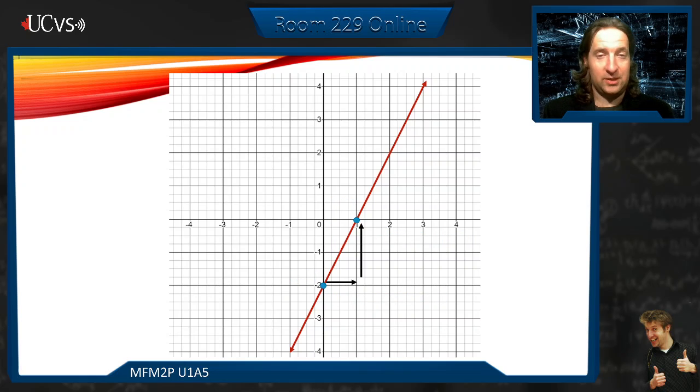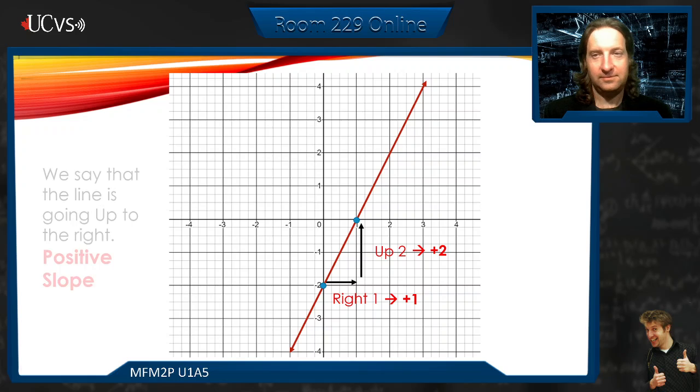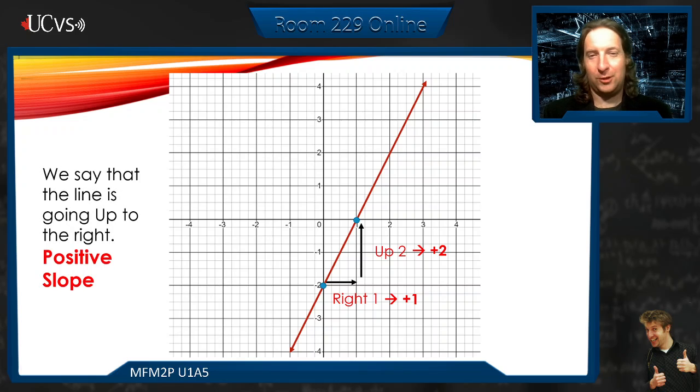Now again, using our city blocks, I have to go right 1 or positive 1. I go in the x direction, positive 1, the horizontal direction, positive 1, and then I go up 2, which is in the y direction. I go up, so that's positive 2 again. So both positive numbers. And in this case, now if we're going to the right, remember if I was standing here and I'm going to the right, I'm going to be walking up that hill.